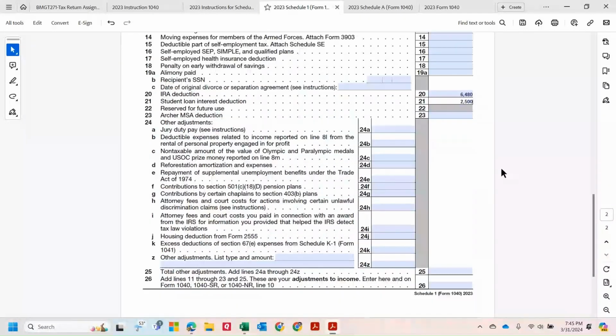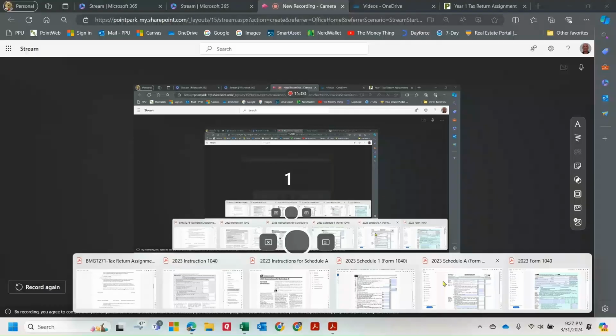Now I can go through any other adjustments. You'll notice most of these are relatively rare for most people. If you think one of these qualifies, talk to your instructor. But again, for most people, it's not going to. Then I'm going to add up.